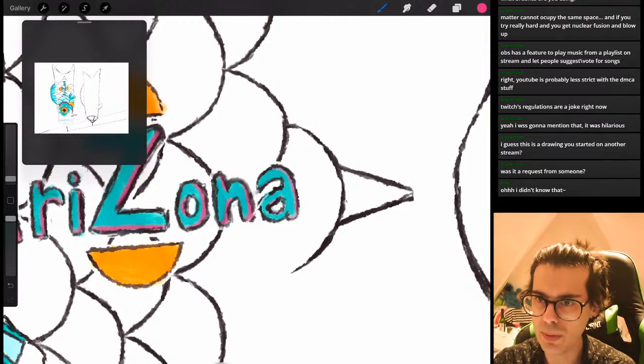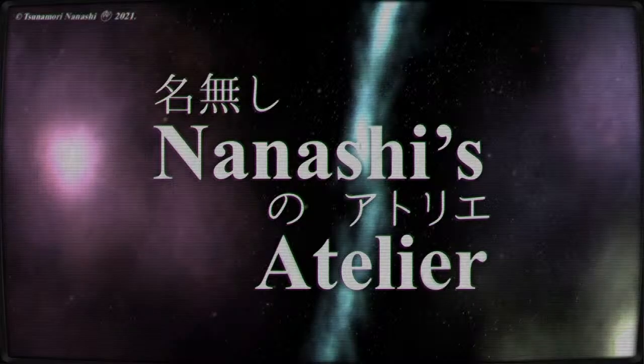Like, for example, this CRT theme, I mean, when the stream refreshes, you'll be able to see it. And yeah, I really like the way that looks, the scan lines, the warping at the edges of the screen, the faded colors because of the way the CRT is not backlit and stuff like that.